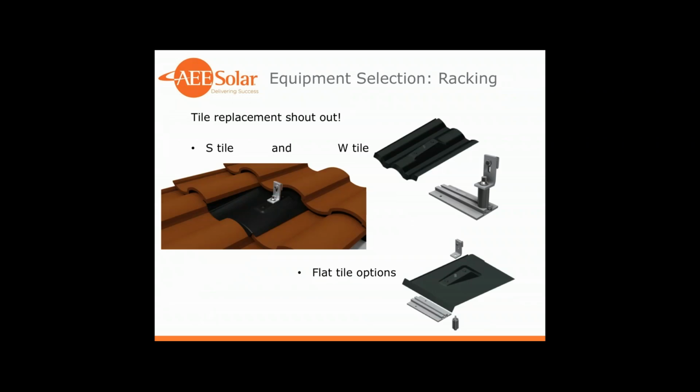Oh, one more item I wanted to call out just because it's pretty neat. Snap and Rack recently updated and offers a tile replacement. They've got an S tile variant, a W format, and also a flat tile option. Now these systems are great because you no longer spend time cutting or drilling into your clay, concrete, or other tile materials. You simply remove those tiles and set them aside as spares, so that while you're climbing on the roof, if you happen to damage a tile or two, no big deal, you've now got a spare to sub in.